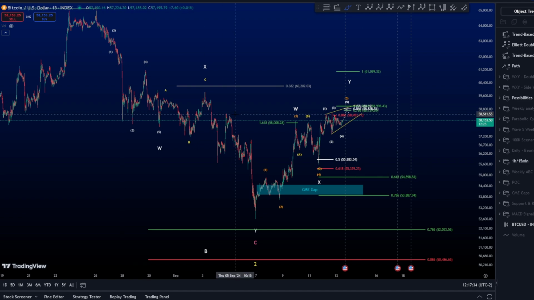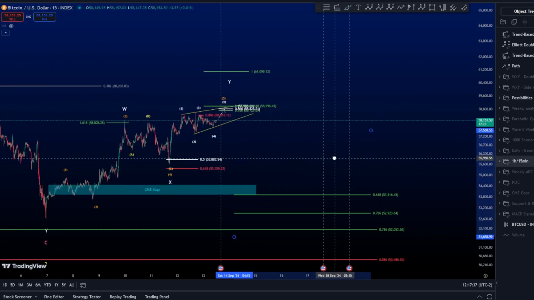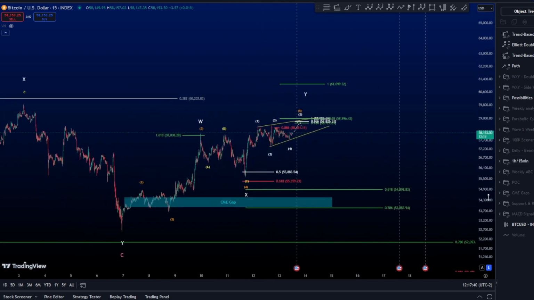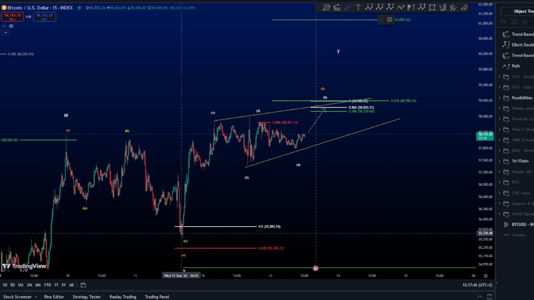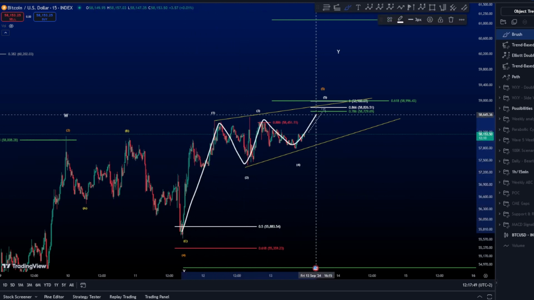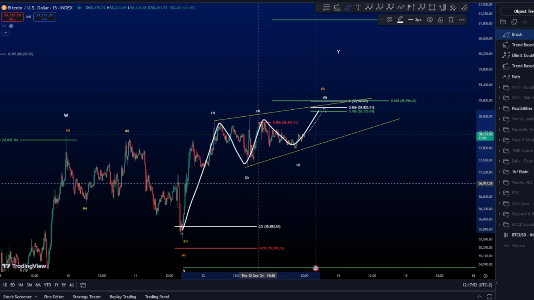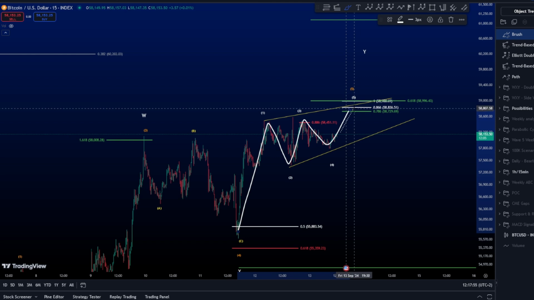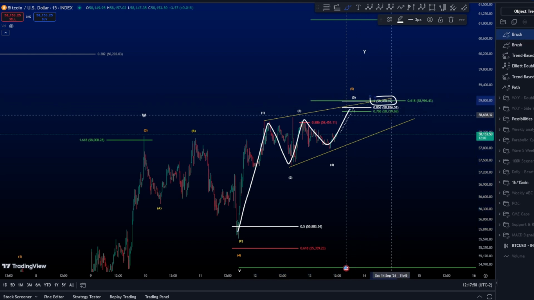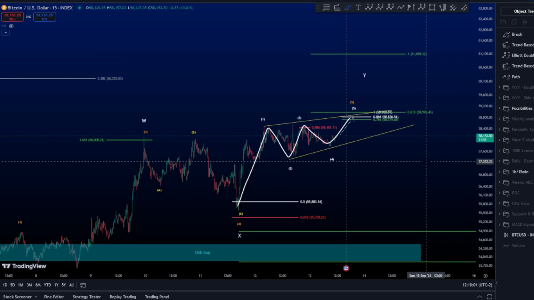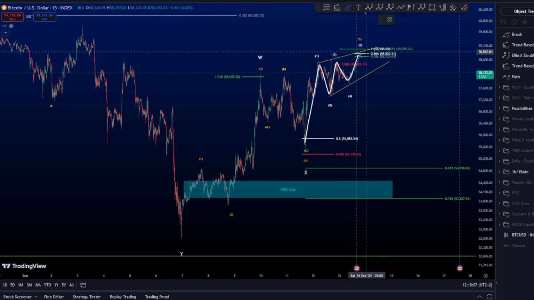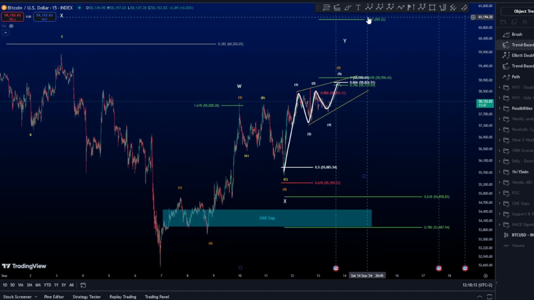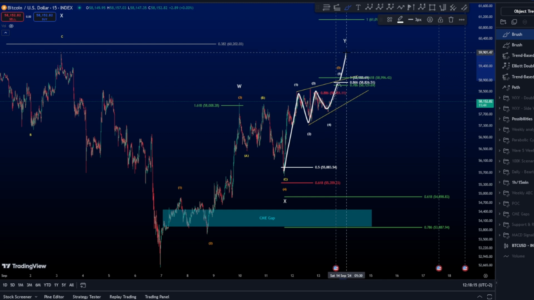So to watch now, all what I can say is that we need to get over this step by step. The first step, of course, is to finish this diagonal. In case this is a diagonal, we still need one wave towards the upside. If that finishes here perfectly without reaching the 1-to-1 fib level, that would be great, because of course it's going to end an impulse, at least in a good way, with all the patterns as required. If not, if we see higher prices than this, then we are in a wave Y.